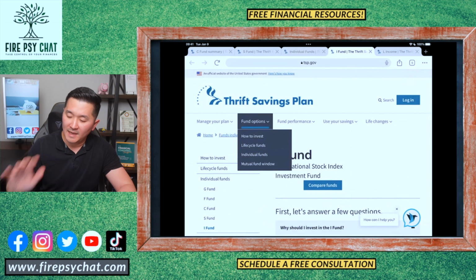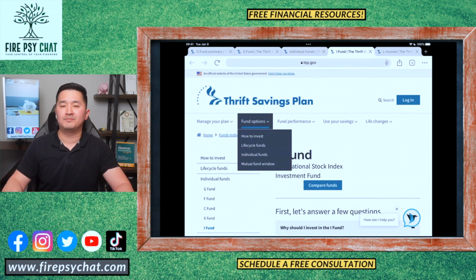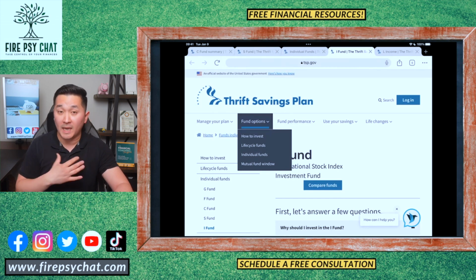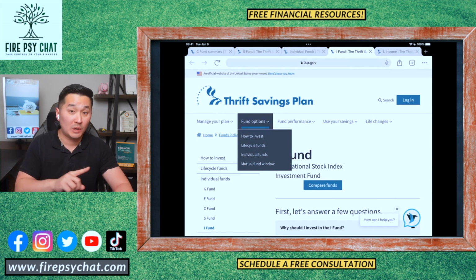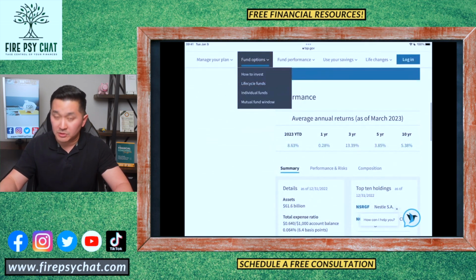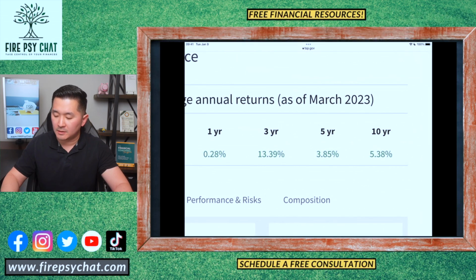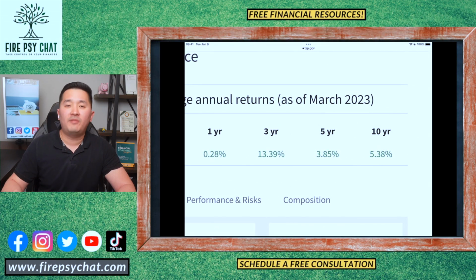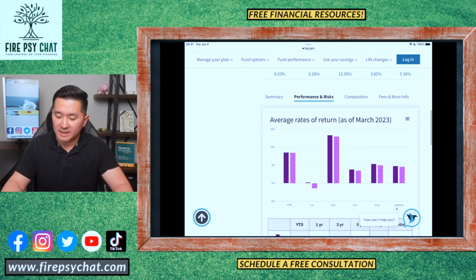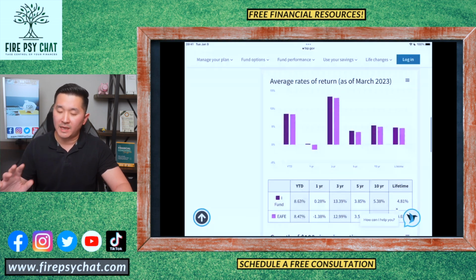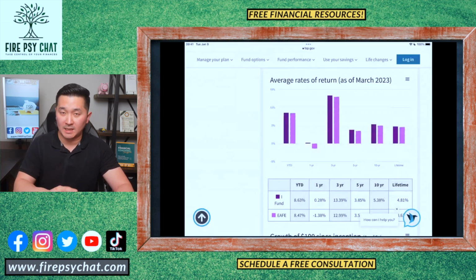And lastly, let's talk about the I fund. I personally have not been a fan of the I fund or any international stocks because they have grossly underperformed US stocks since 2001. The I fund 10-year historical return is 5% annualized return. Let me show you this. There we go, 5.38%. Crazy, right? Sorry, zoom in. 5.38% annualized return. And lifetime performance is 4.7%. And why are international stocks underperforming US stocks?